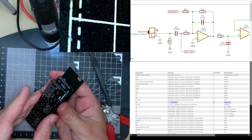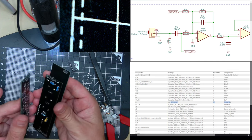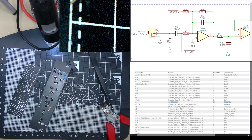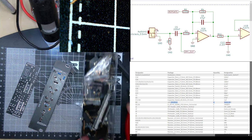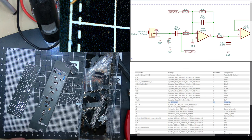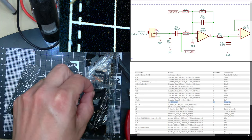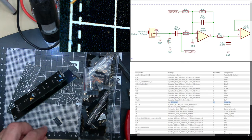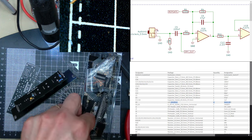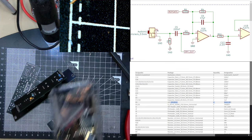All the components are on this side. I would have put the components on that side. I guess they're trying to make it quite compact. I'll do a header. The other thing is, if the components are on the other side, you can work on it without having to disassemble it. Hopefully I've got a socket that fits. The small ones are quite popular. Was it 5? 1, 2, 3. No, it's 6. Should have 6s. That's a 5. There you go, that's another 6. But there's an attached handy header.